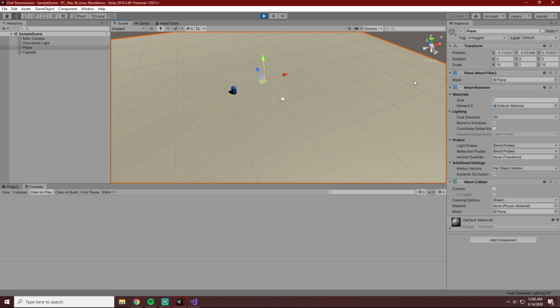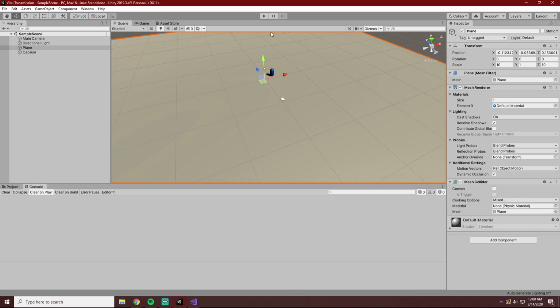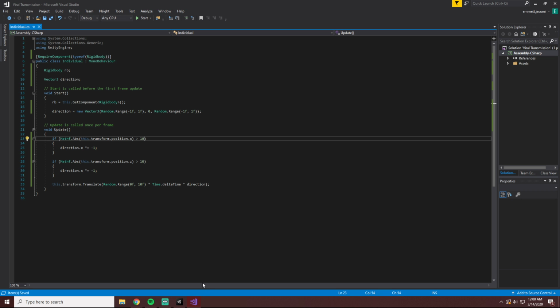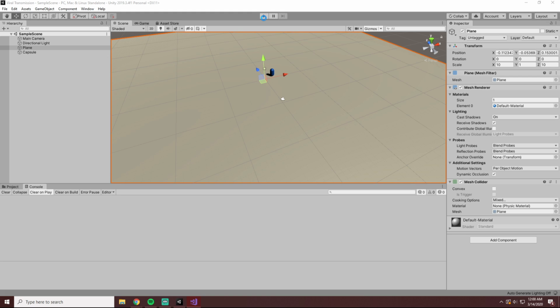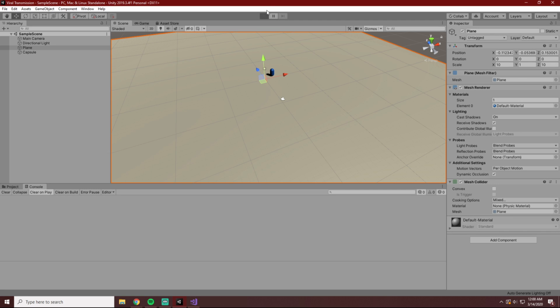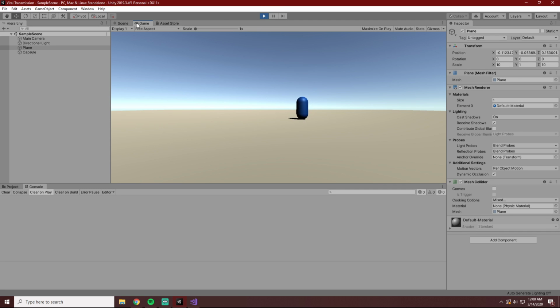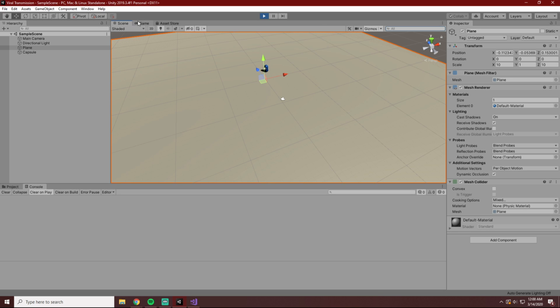Okay, so it is working. You can see we're sort of bouncing around inside of the boundary. Okay, so it's this direction specifically. The only question, oh, okay, that's really stupid of me. I never changed that bit to be Z, and so we were just heading off in a totally incorrect direction.